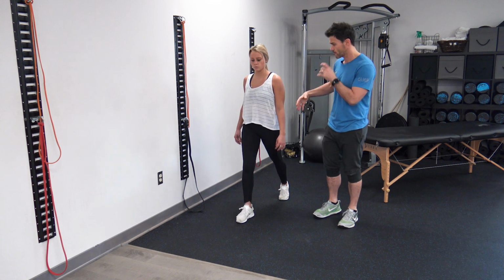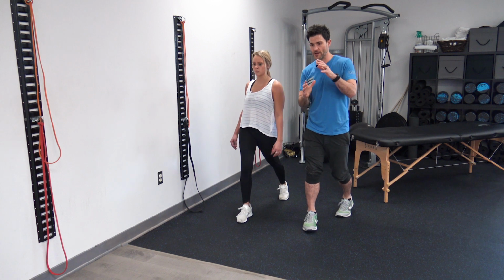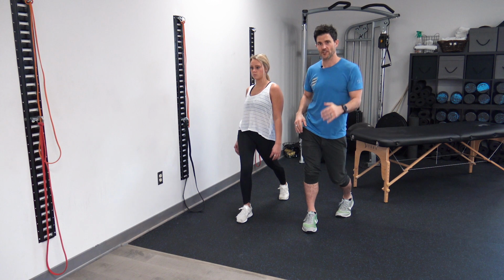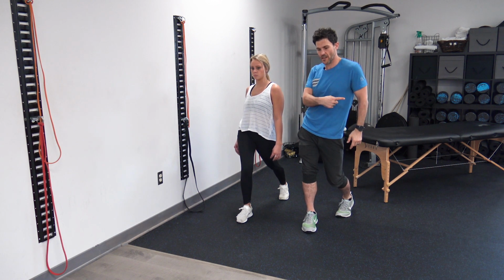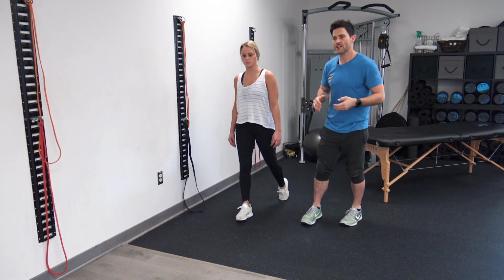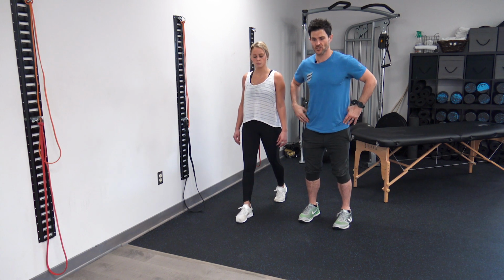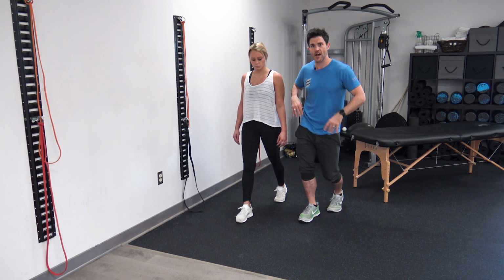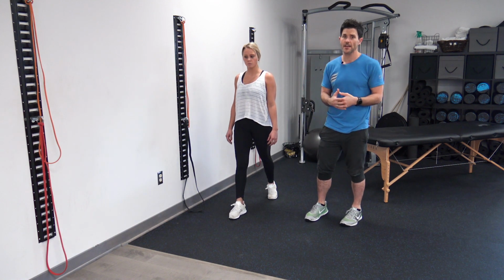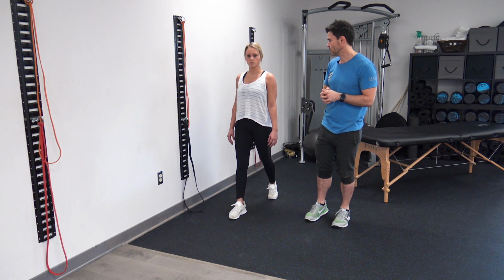Now, if you could see from behind, her hip is dropping down and it's creating, again, pressure on the spine, bowing the spine to the opposite direction. So her hip will drop out and her rib cage will roll to the other side. So that's going to create a bowing in the spine. Now, if we have excessive flexion or extension, and then we have the drop in the curve, that puts a lot of apex tension on the discs of the vertebrae, and that can wear them out prematurely, aggravating these bulging discs and issues that we're trying to avoid.